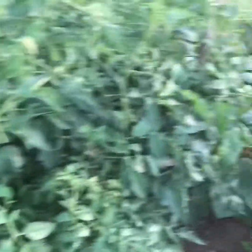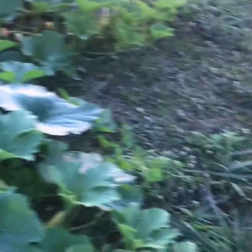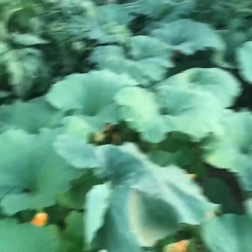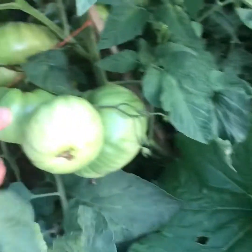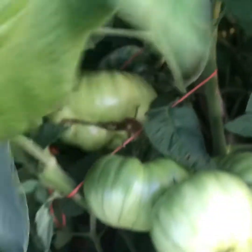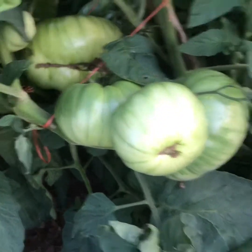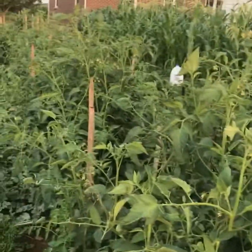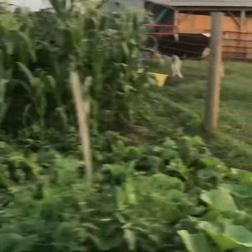I've had a few that had blossom end rot, but next year we'll put some Epsom salt on to take care of that. Like I said, the pumpkins are doing great — I think these are Big Macs, pretty sure that's what we planted. These tomatoes are going to be absolutely wonderful — look at that tomato, you can't ask for a better one. They're probably four to four-and-a-half feet tall. The corn is doing great also.